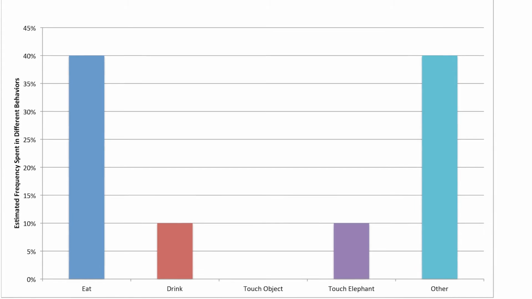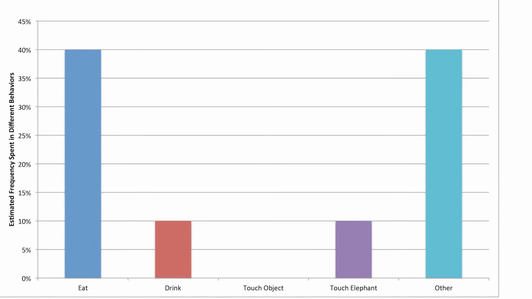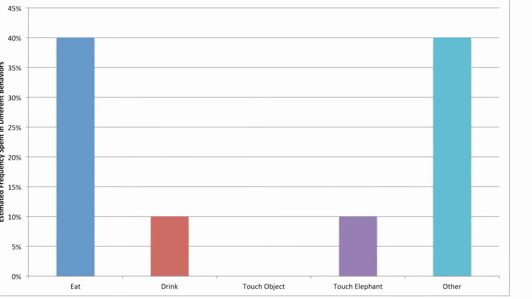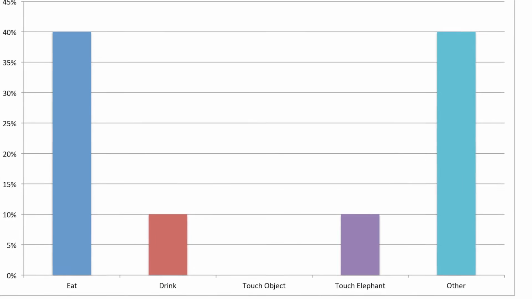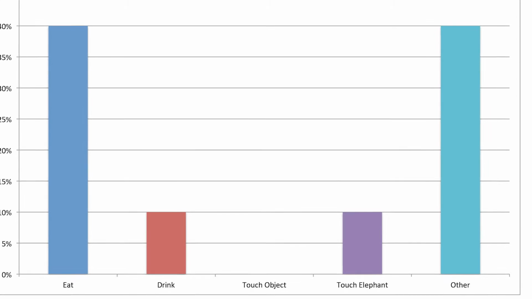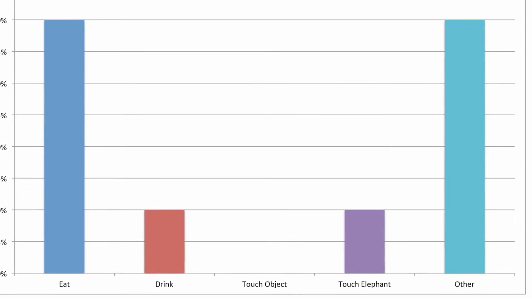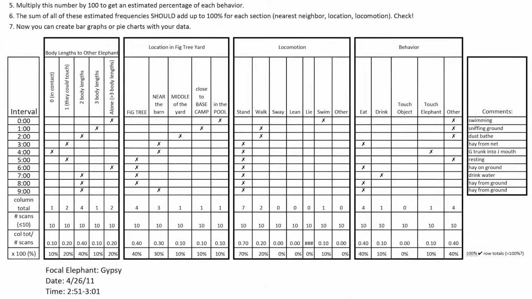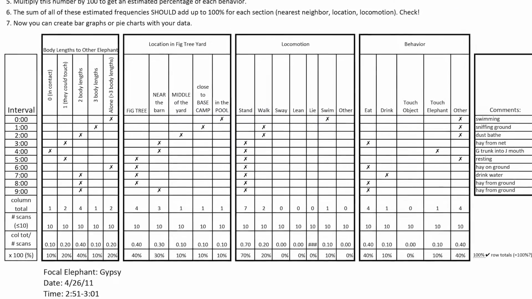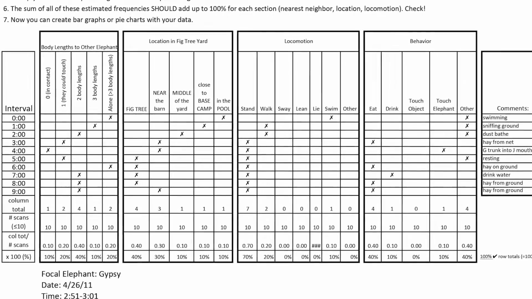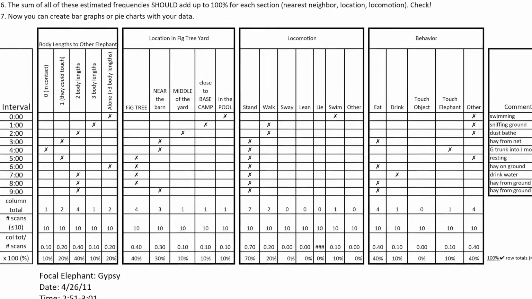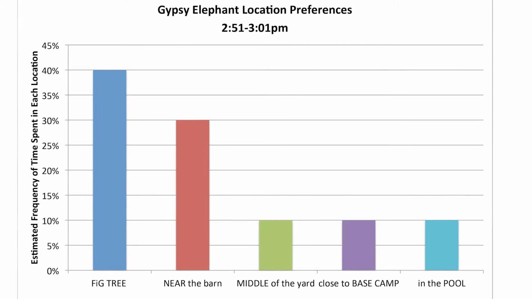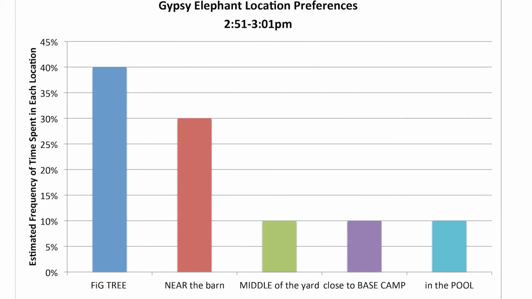I can imagine that as the animal researchers gathered lots of ethogram data for her, they could know if this was a consistent pattern, where she spends the bulk of her time eating, or if there's certain times of the day she likes to eat most, or even if the amount of time spent eating changes as she gets older. Yes, isn't it cool that when you see the ethogram data, you get lots of questions in your mind? And by gathering more ethogram data, you can start to answer them and understand the math patterns that Gypsy and other elephants follow.